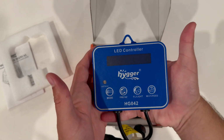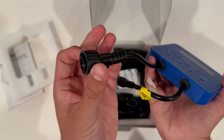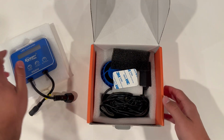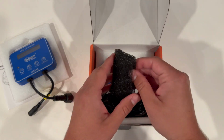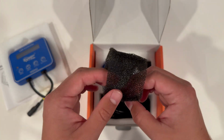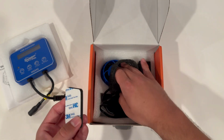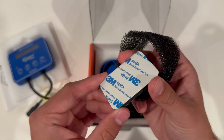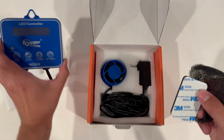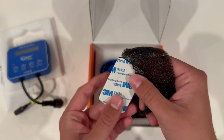So yeah, a nice little LED controller here, and you can see the plugs. Love these plugs too, that they ensure a secure connection. Nice threaded connection. Let's go ahead, let's see what else we got in here. We have a little guard, which is awesome. These are really cool. So if you have like a reef tank and you have like an anemone, this is like an anemone guard, or this will ensure that no small fish could possibly get sucked into the wave maker. As well, we also have this foam adhesive pad, maybe to connect your little Hygger LED controller to something like a mounting pad. I assume that's what that's for, but we will find out.